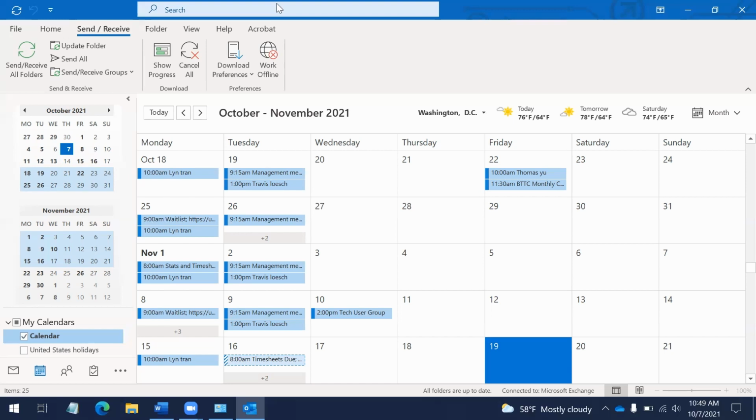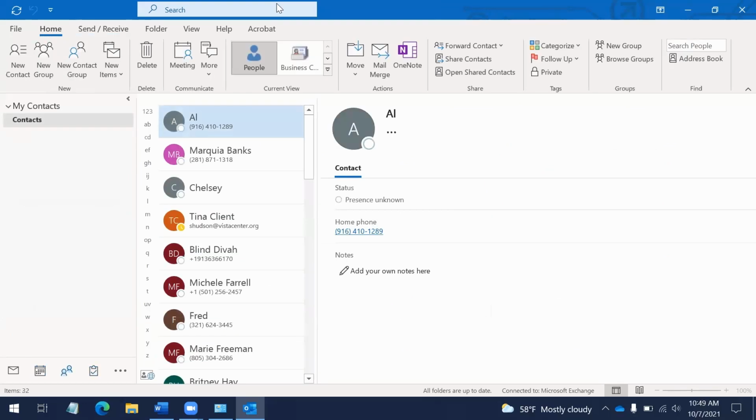Okay, awesome. All right, calendar, inbox. Is anyone using contacts? When you say contacts, are you talking about the contact card where the person's name pops up, the picture and all that? Is that what you're referring to? Well, Outlook has an address book, Control 3, and that's contacts. Okay, got it.